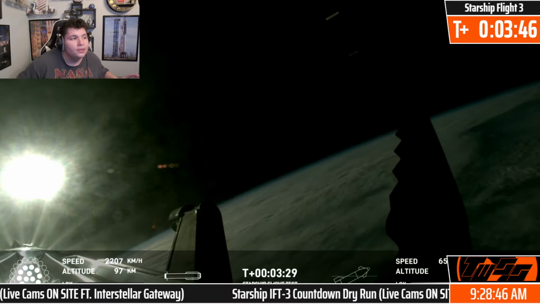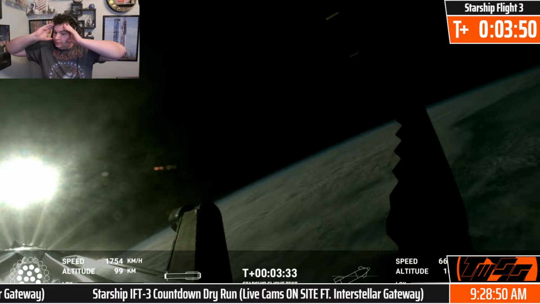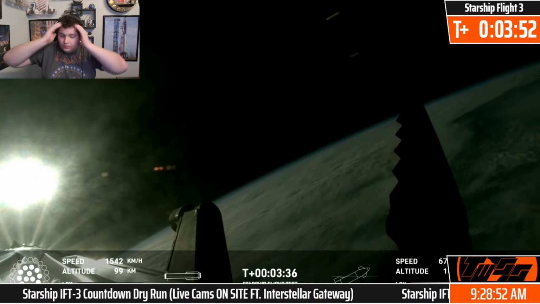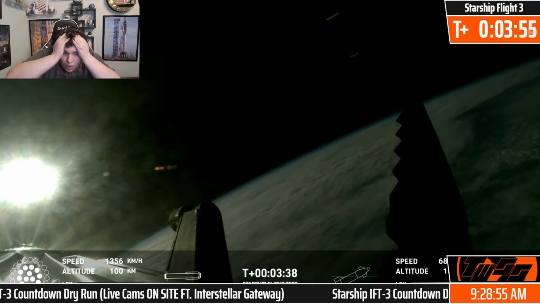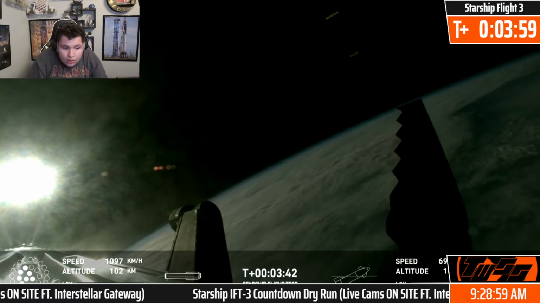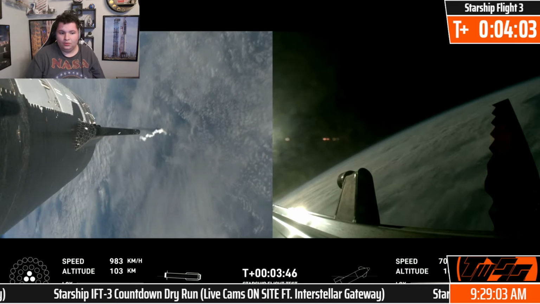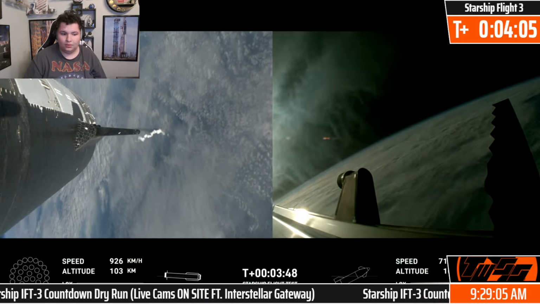First stage is currently performing the boostback burn, expecting that to last about 1 minute. Ship avionics, power and telemetry nominal. Good news informing us that the second stage, or the ship, everything looking good, nominal there. That boostback burn propels the booster back towards the coast, taking it to a landing in the waters of the Gulf of Mexico.